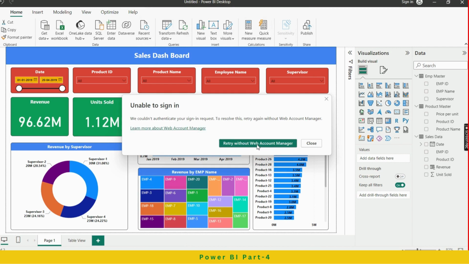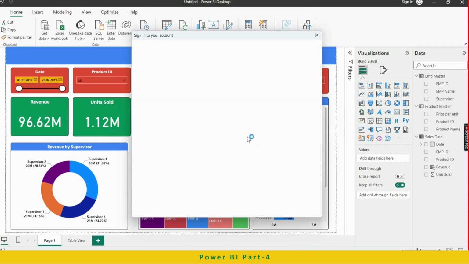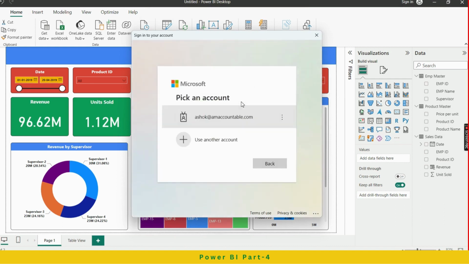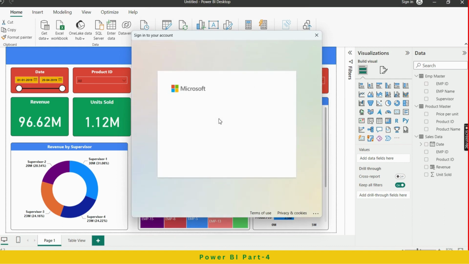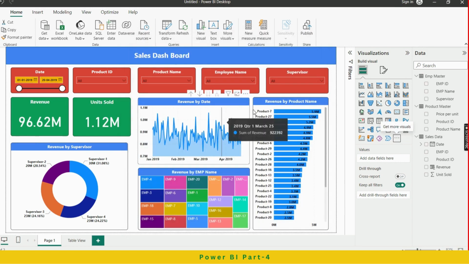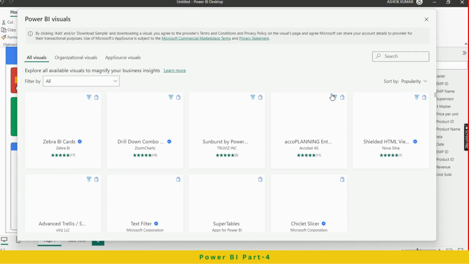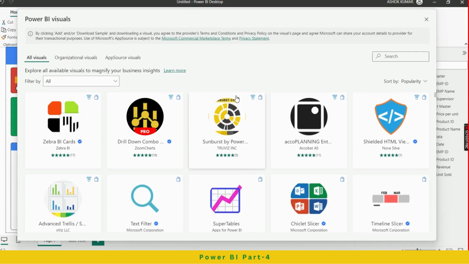Retry without account manager. Yes, now I have logged in.